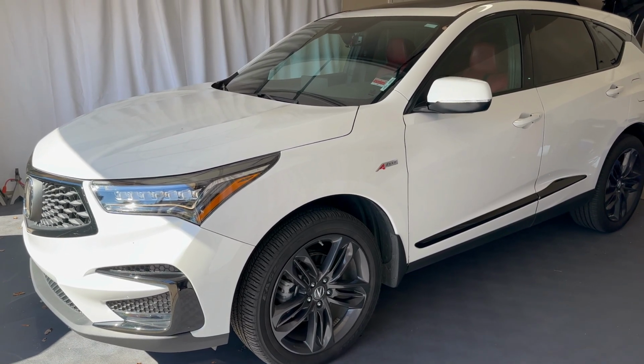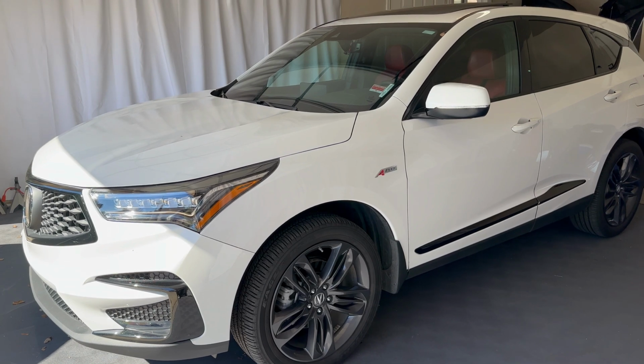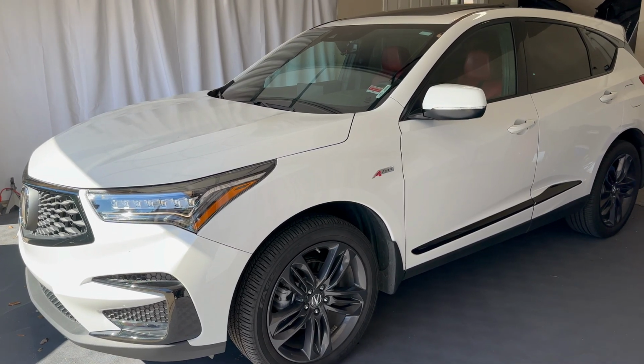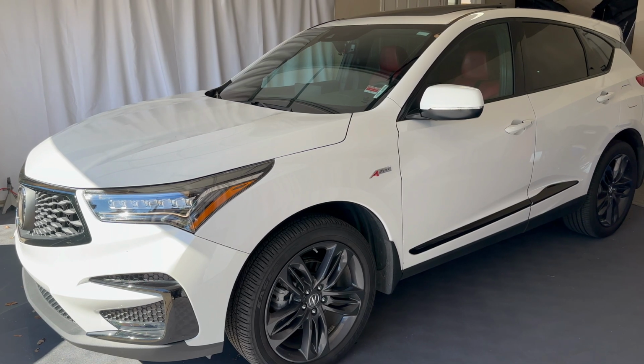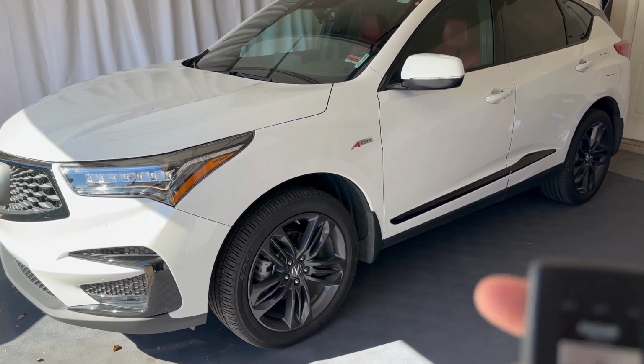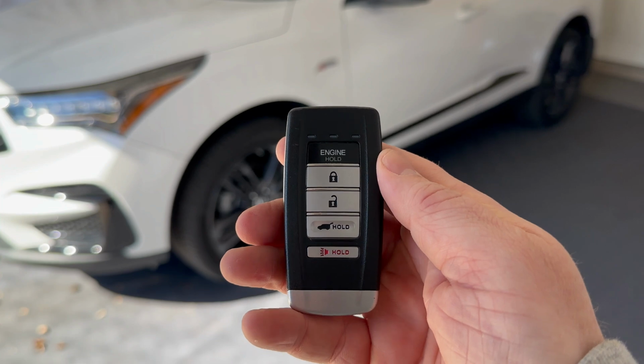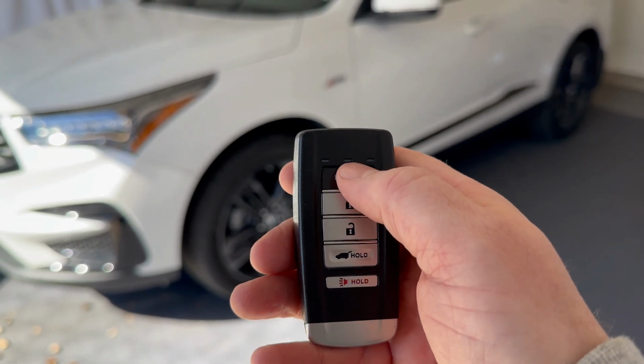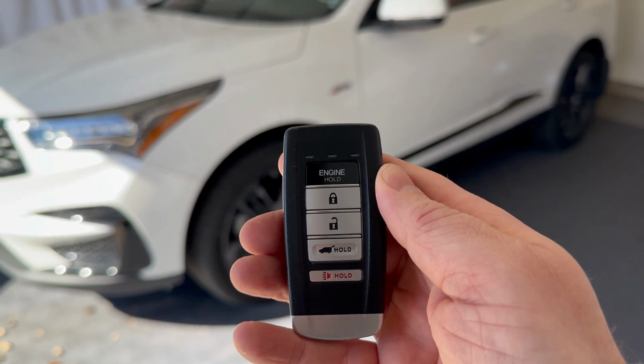Today we're going to take a look at how to use the remote start feature on a 2021 Acura RDX. Like I said, it's a 21 RDX in this video, but it will be the same on a few different years. So taking a look at our key fob, if your RDX has the remote start feature, you'll have this engine hold button on your key fob. That's the remote start button.